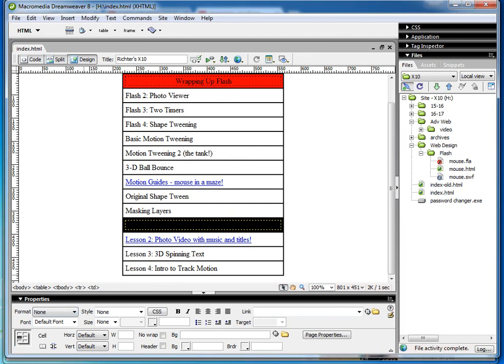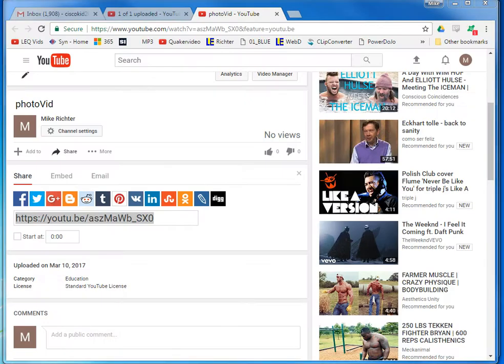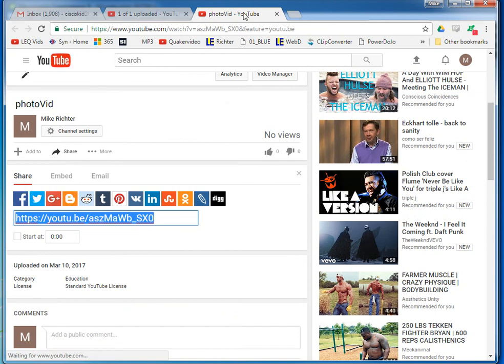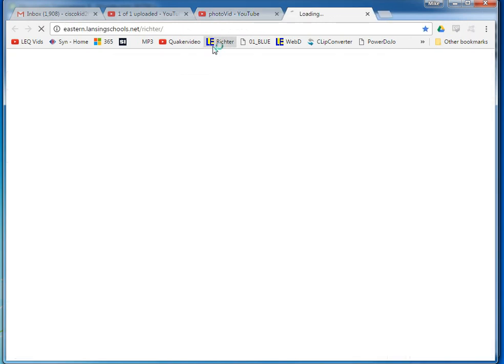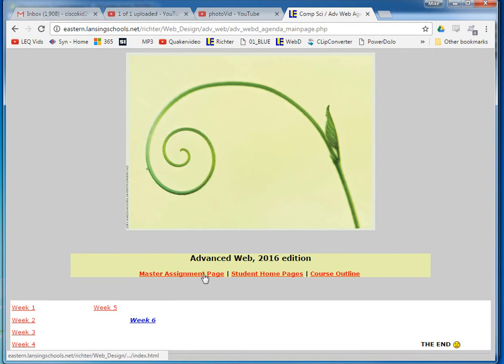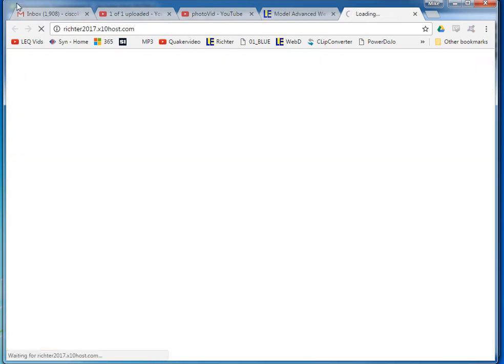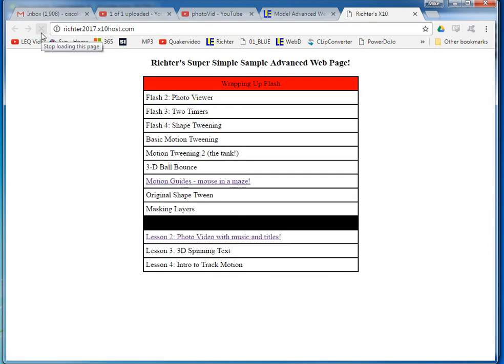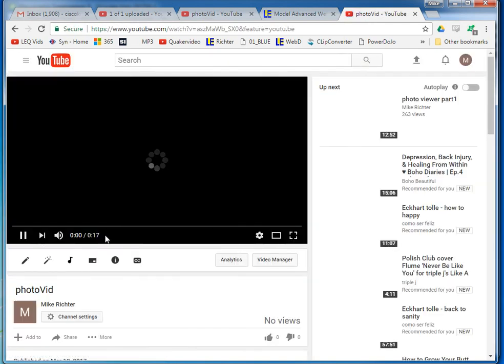And then if you're good, you'll go and actually check it and make sure it uploaded. And hopefully you have a shortcut, go right to your page. I think I have my page linked up here. And remember, with X10, you may have to hit refresh a few times for it to load. I don't know, it's going slow. Oh, there it is. It's already linked up. I can click it. Yep, and it goes right to my video, and there it is.